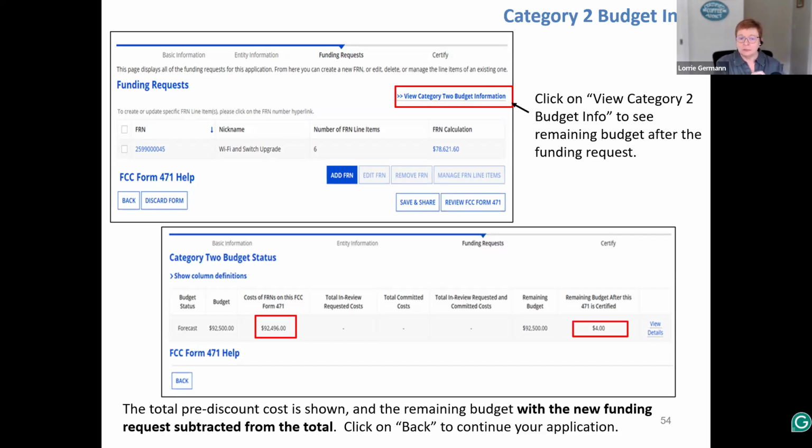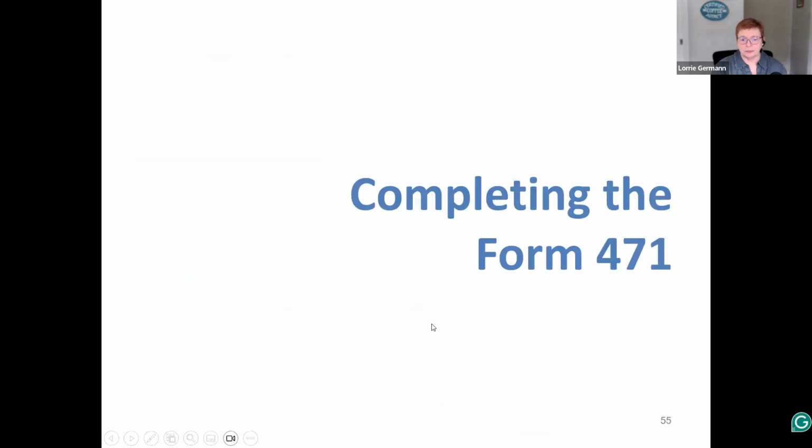And they will not make a decision for you to say, okay, we're going to take the cost from this item. They leave it up to you to make that decision. So again, just make sure to check that you're fully covered. If you're done adding funding requests, let's look at completing the 471 application.